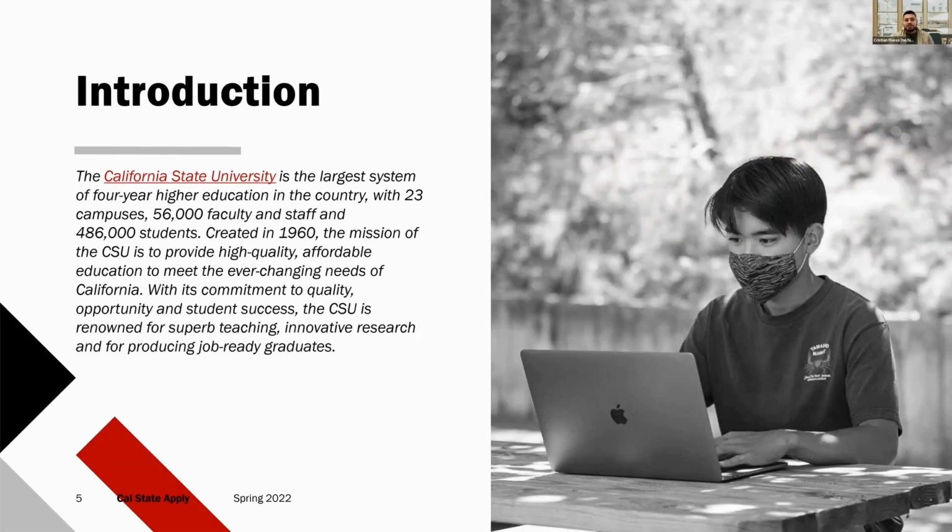But to give you all some overview, which some of you might be familiar with, some of you might not, the CSU is the largest 4-year university system in the US. We are comprised of 23 campuses, including 56,000 faculty and nearly 500,000 students. The system itself was formed formally in the 1960s, and it was aimed at providing a high quality education to California's ever-growing middle class. Essentially, it was aimed at creating teachers. That's what the mission of the CSU was back in the 1960s.